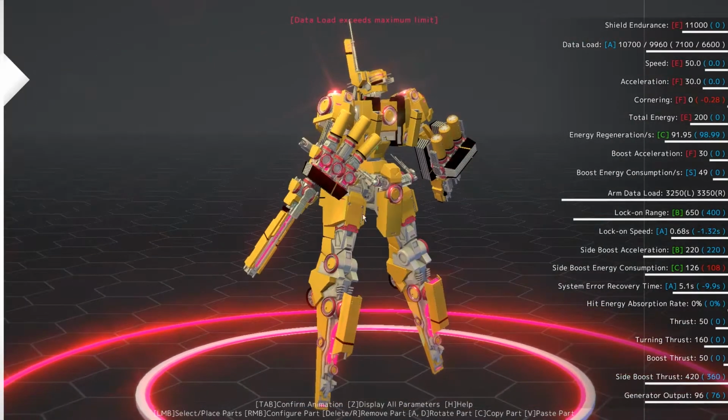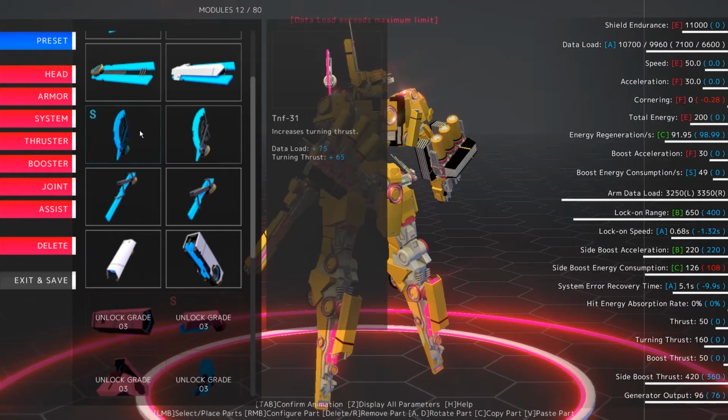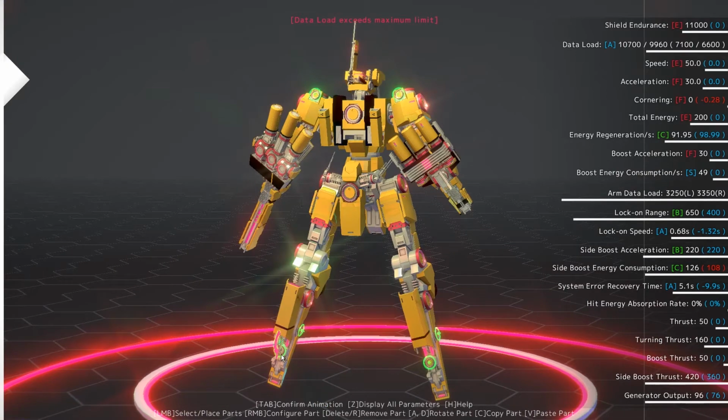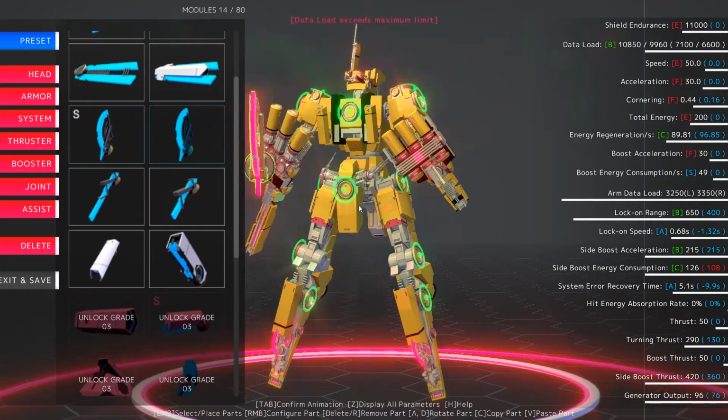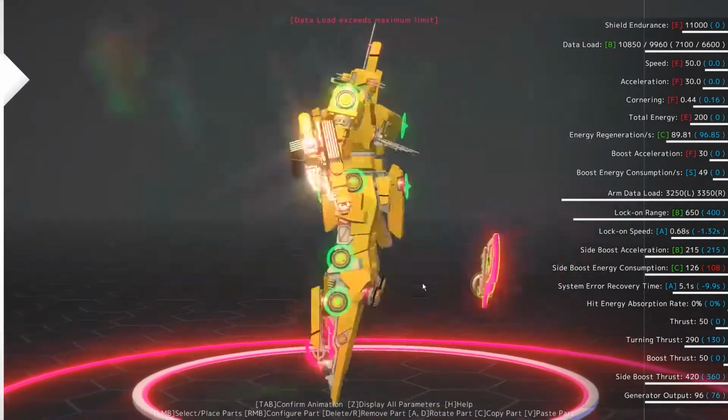Generally, the lighter it is, the more maneuverable it is. If it's really heavy, you're not going to be able to turn so well. Let's see, cornering, it is a small boost. It's not supposed to be something big for that.